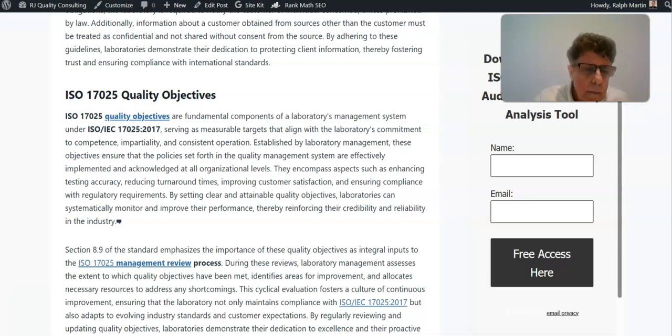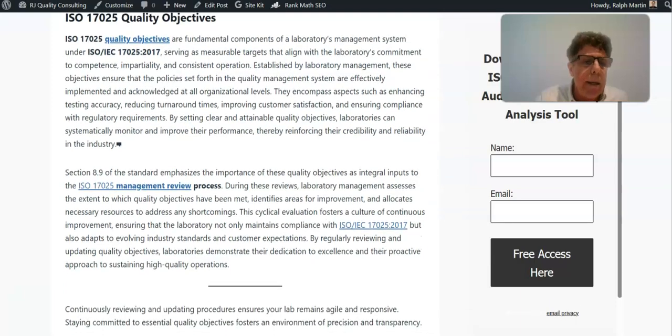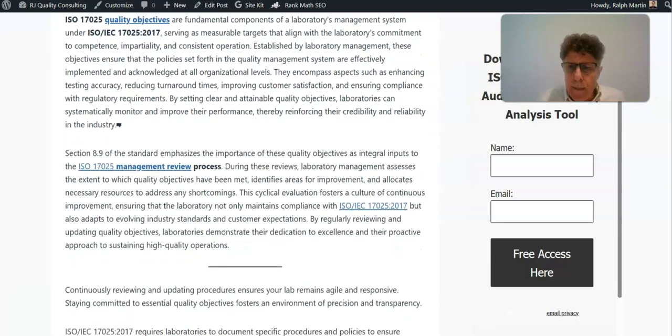Also, in section 8.9 of the standard, where we talk about management review, there is a required input where you are required to discuss your quality objectives, inferring that you need some sort of document that lists your quality objectives, and quality objectives need to be measurable, not just some vague, we want to do good.